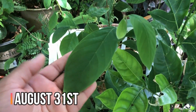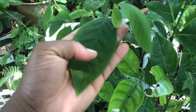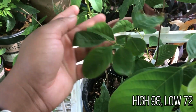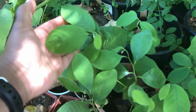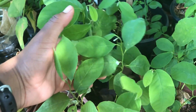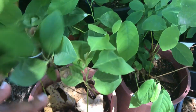On August 31st, I take a quick look at the oldest Cherimoyas that are now 1 year old. They may be smaller than what they should be, but they grew a lot over the summer. The March Cherimoyas are looking good as well. All the plants are in partial shade. They get afternoon and evening sun and are shaded from the intense sunlight.